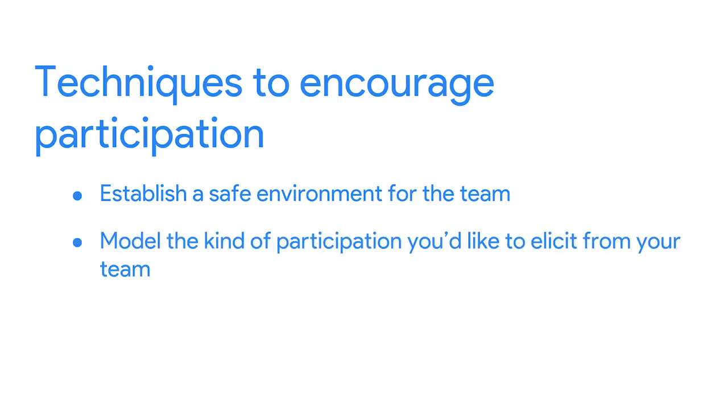To help increase participation, it can also be helpful to model the kind of participation you'd like to elicit from your team. So if you're trying to help your team feel comfortable speaking candidly about project successes and challenges, you could set the tone by starting the discussion with your own successes and challenges. Before the meeting, try preparing a few examples of tasks or processes you know you could have handled better. If you know that you made a mistake on a project task, say it out loud. For example, maybe you made a paperwork error that slowed down tablet delivery by 2 business days. Be honest about your mistake and talk about how you'll avoid similar errors going forward. When you admit to your own mistakes, you make it okay for the rest of your team to share their mistakes too.